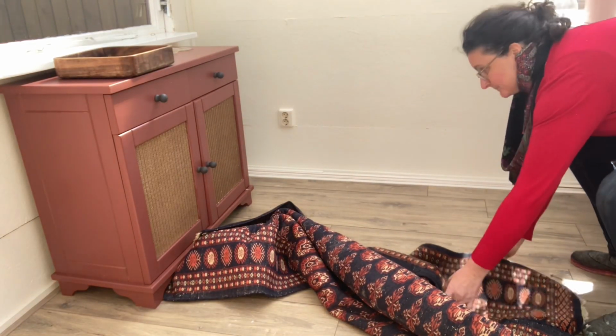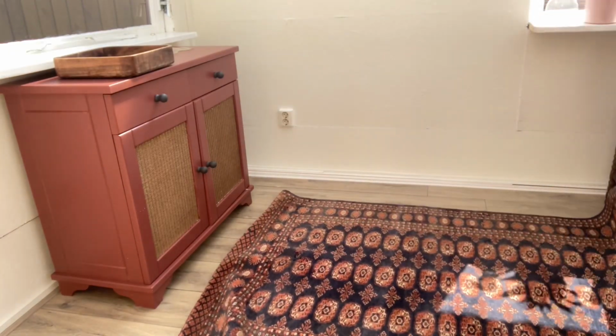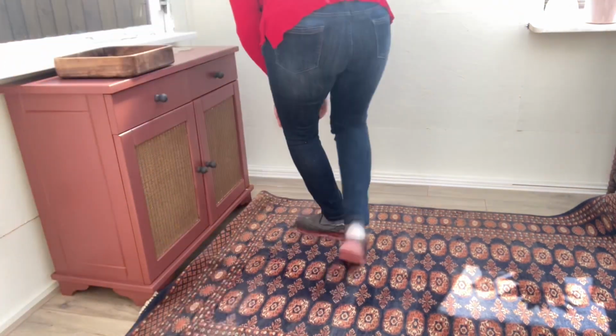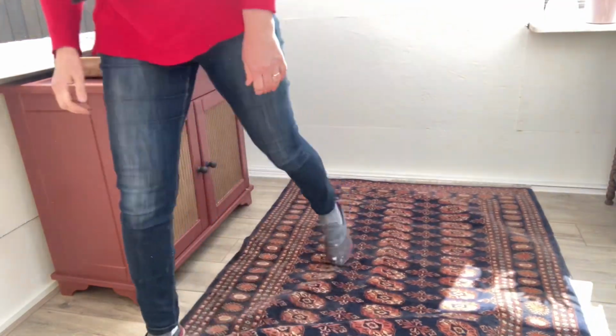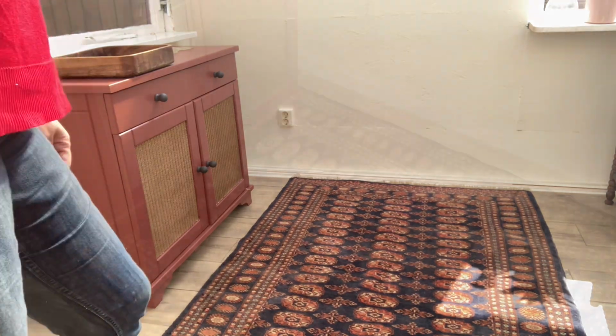I'm so happy I can finally use this rug. I found it at a vintage market some months ago. I will link above the video of that vlog. I had to figure out which way is the best to put it down, and which way it fits the best in the room.